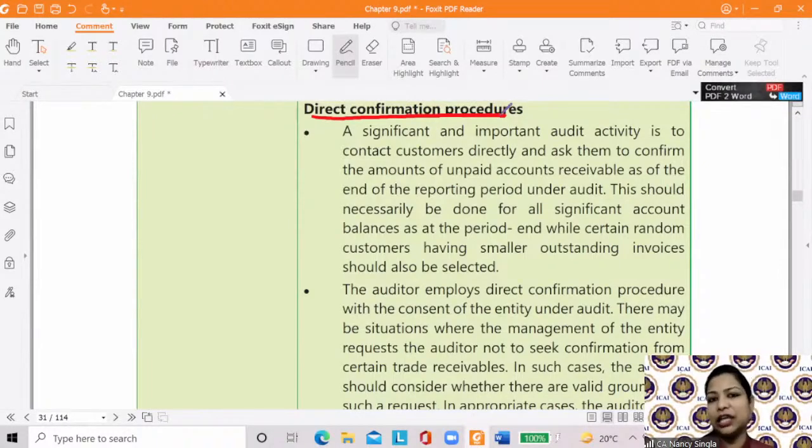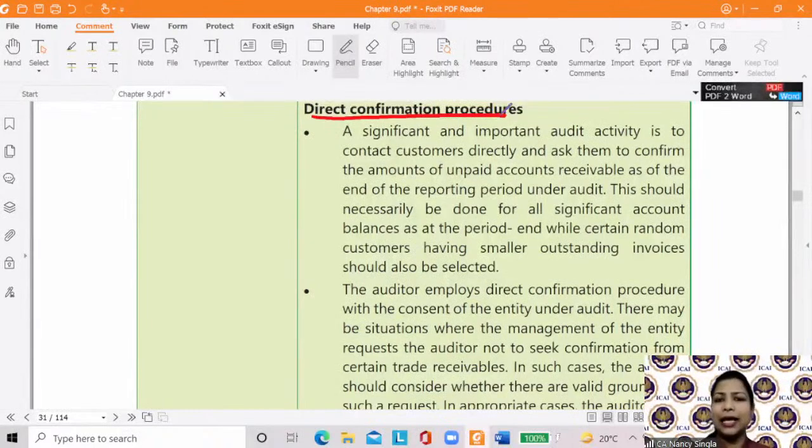Is the consent of management required? Yes, we have seen in chapter number 3 that it will be done with the consent of what? Management. If management refuses, the auditor cannot send the confirmation request letter to this party. So ask management what the reasons are. If these are valid reasons, perform alternate procedures. If you do not find those reasons reasonable or valid, then consider the NTE, nature, timing, extent of audit procedures, and consider its impact on the reliability of what? Written representation that has been provided by the management.